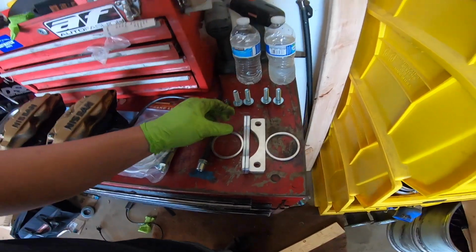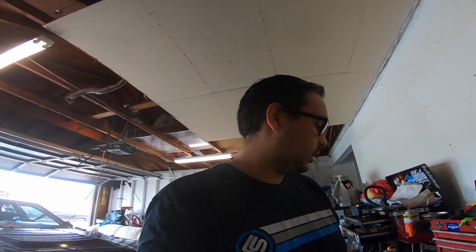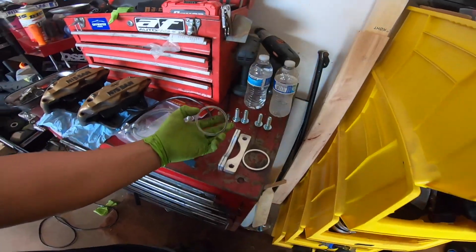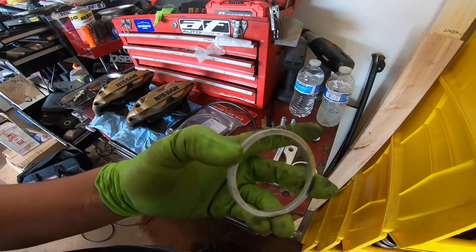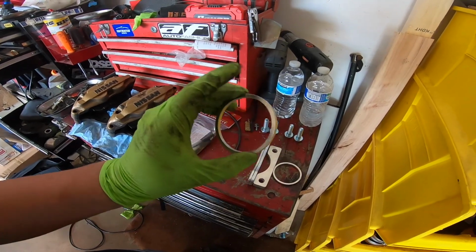there are these brackets, like the Beach Performance ones, if you can still find them. I think there's one other company, or you can honestly just run 11 millimeter spacers. They fit because the bolt pattern is the same. It's just the offset that's wrong. The other thing is we have hub centric rings for the rotors, because the hub diameter on the Z brakes is a little bigger than the Toyota's. So it comes with this new hardware.